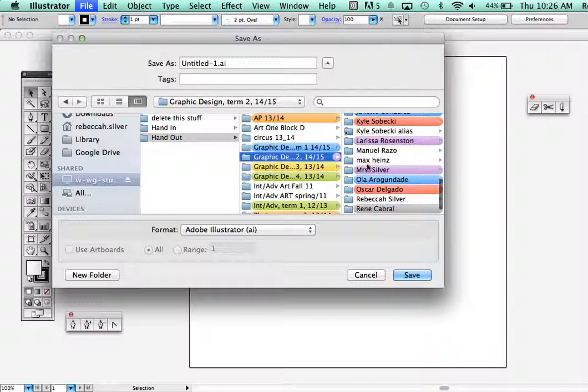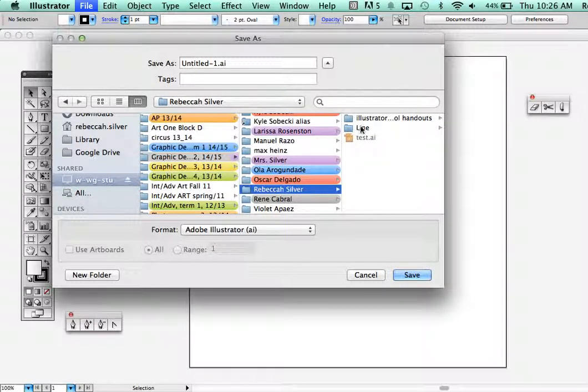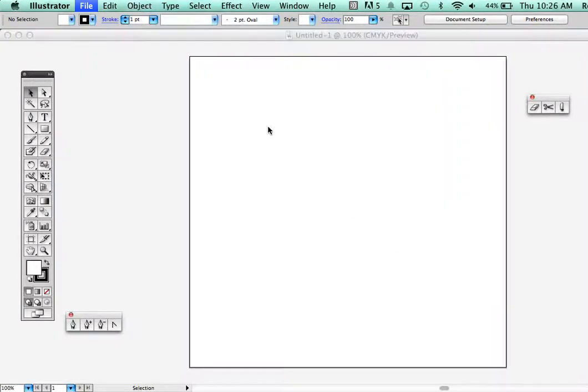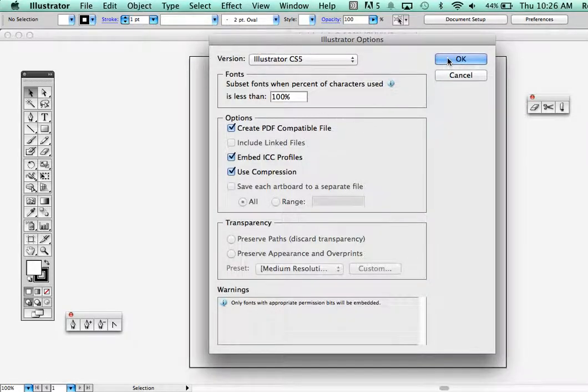This is Silver. Actually, Rebecca Silver in this case. And I already have a folder there, at least I should, that says Line. I want to save it in there. And I'm going to call this Line Project. It's important that you do that because that's the actual project. I already have line exercises in there. Hit Save and say OK.